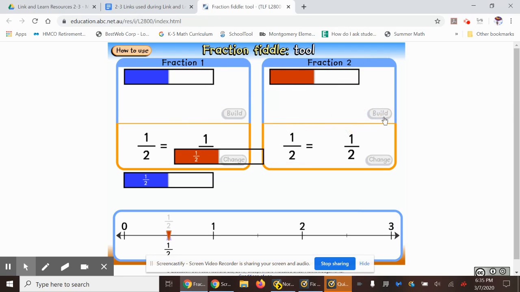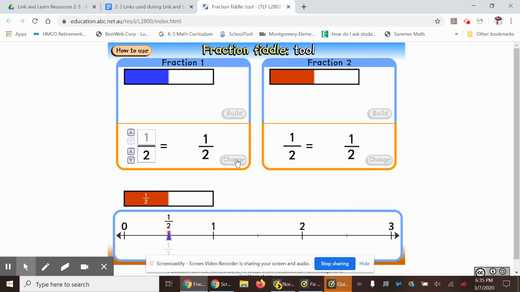All right, I will build this fraction. And now what I'm going to do over here is change my original fraction. I like to think about these things in terms of one whole. So one of the ways I like to play with this tool and talk to students about fractions is to represent one whole, whether I do it in 3/3, or in 2/2, or whether I simply start out by doing it back the way the fraction tool started out, with one whole thing, just 1/1.